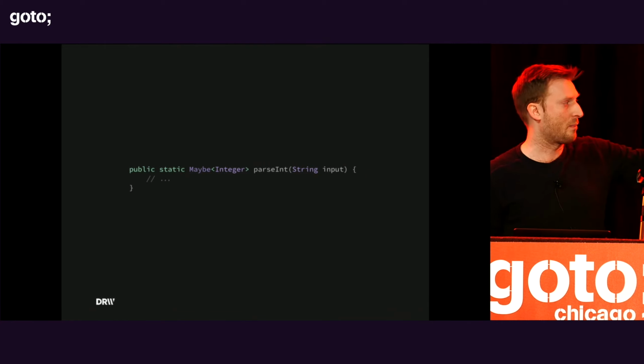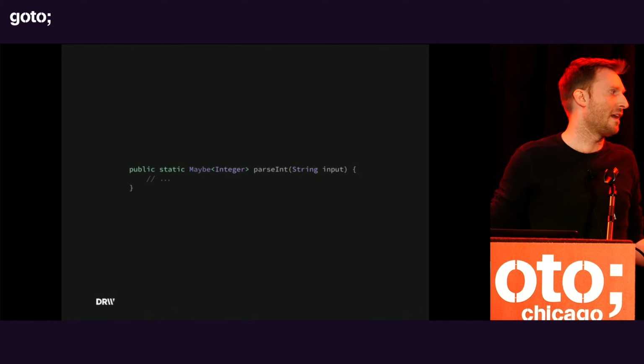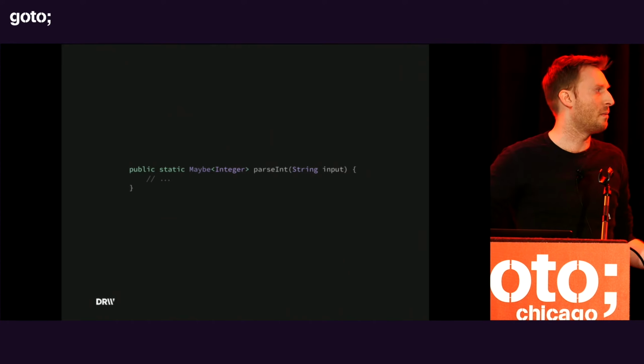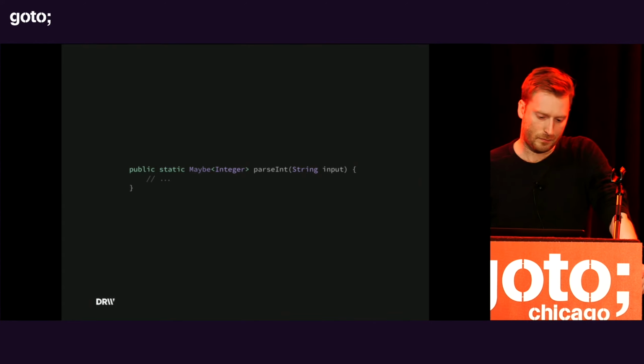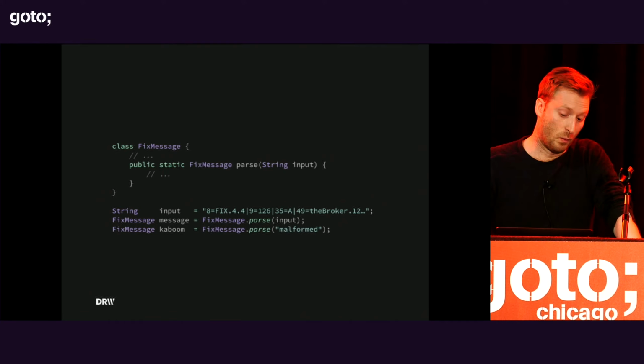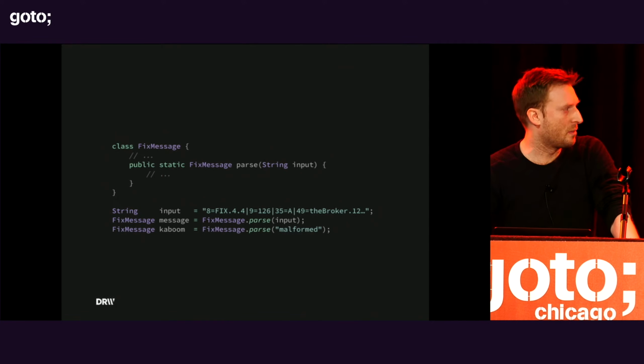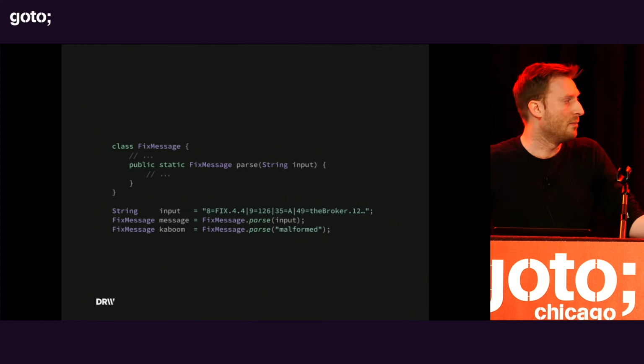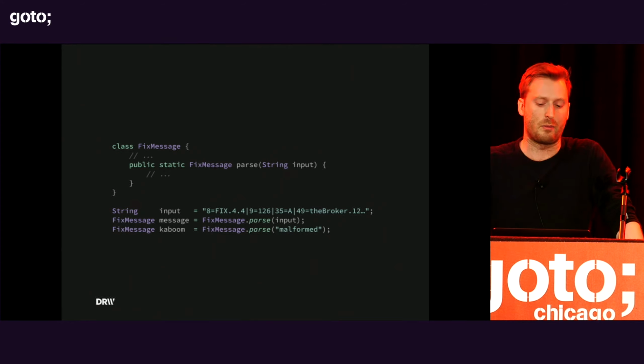And so we could represent it as a maybe and say, if you gave me "the rain in Spain," I'll give you back nothing. And we do stuff like this all the time. It's really useful to be able to parse unstructured input data that might actually not be valid representations of our domain.